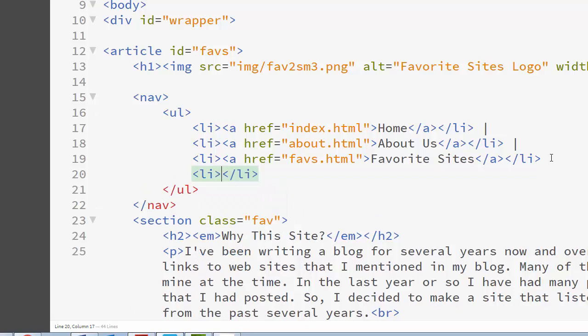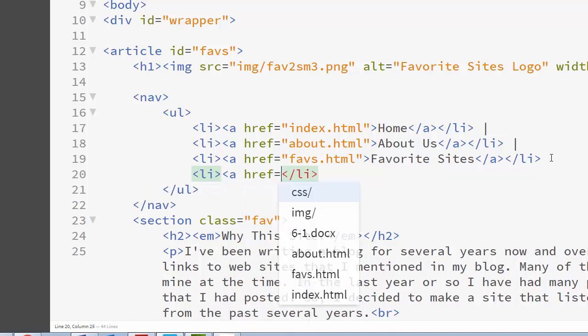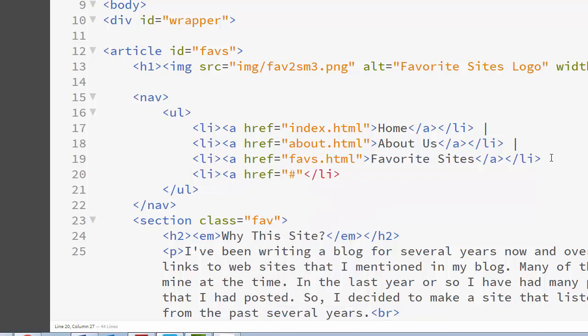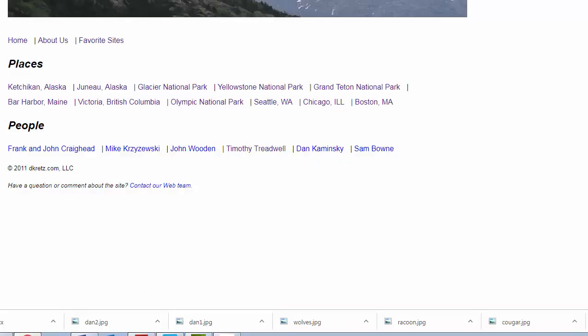So I'm going to do an li, href equals, and in quotes I'm going to do the pound sign, and then the name of the anchor, feed, and then for my link text, I'm going to do feedback. And I'm going to save that, and then we'll open it in the browser window and we'll take a look at it.